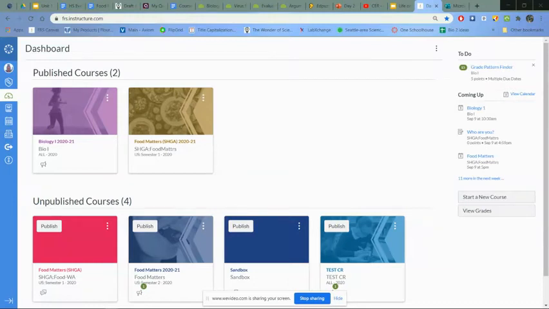You might find that uploading Zoom recordings, especially if you have a long recording from a whole class, an hour-long recording, might be a little bit cumbersome trying to upload those directly to Canvas. So I suggest that you actually upload them to Microsoft Stream first. And then, there are a couple things you can do with that. So let me show you how to do that really quickly.